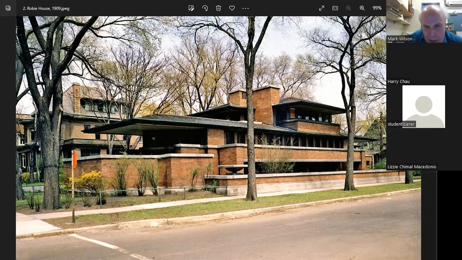Did you say servants' quarters? Yeah. This guy was a rich banker who hired Wright. Of course, servants' quarters are almost always included inside the houses at that time. Sometimes they were separate structures, but usually they were inside. These would be poor Irish immigrant women working for the family.